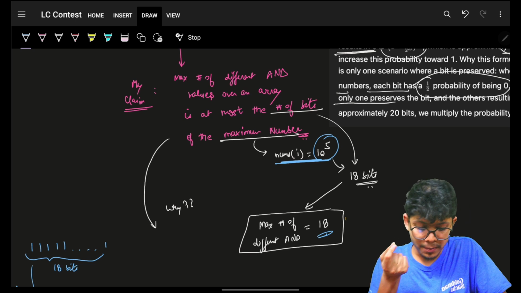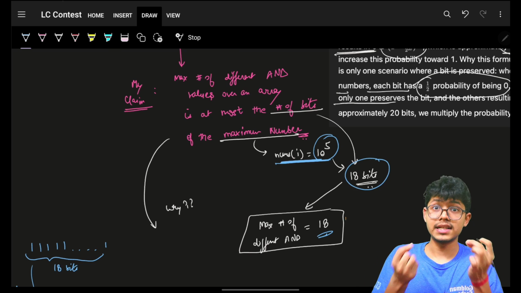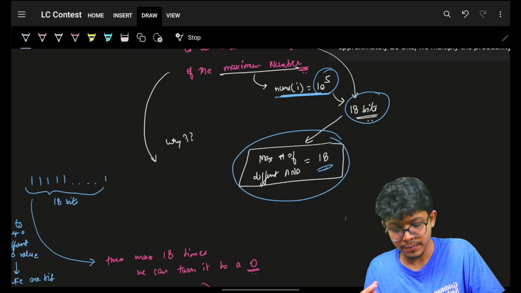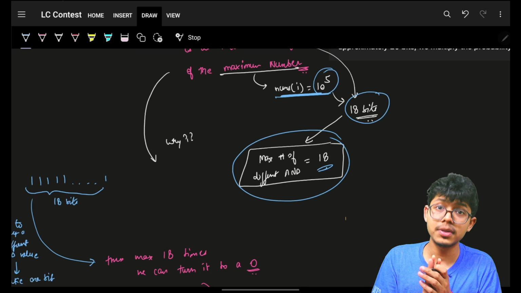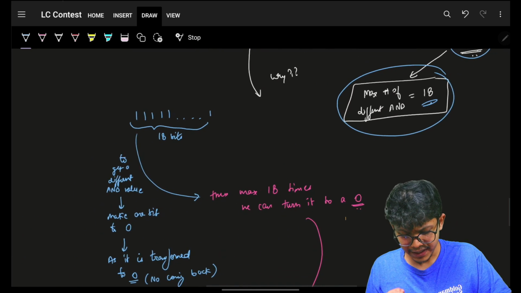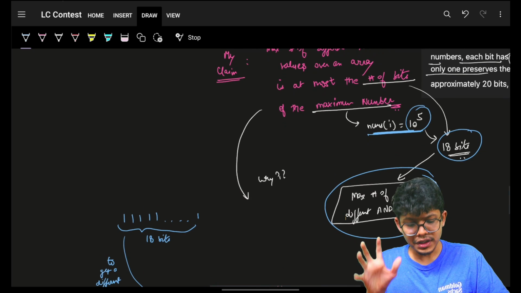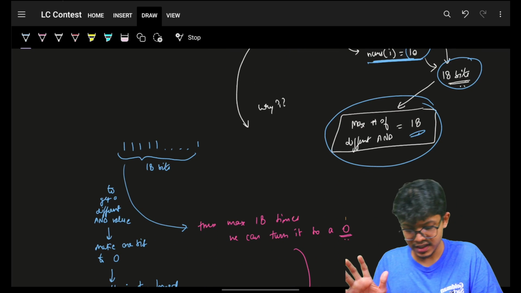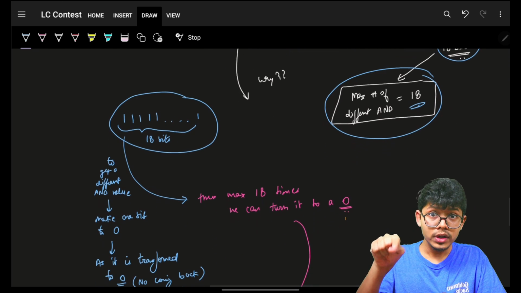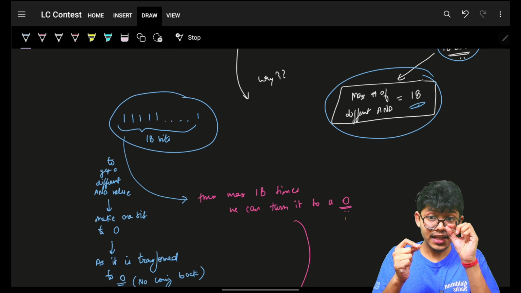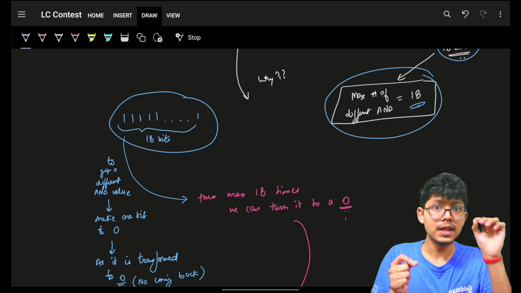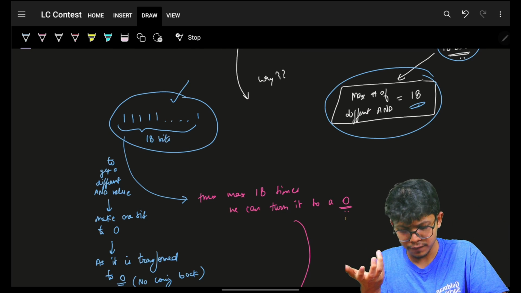If you have 1e5, you can have a maximum of 18 bits which are set, and thus I am saying the maximum number of distinct AND values can also be 18. How and why? You will see, if you initialize with the maximum number, which has the 18 bits itself, and you know that to change, again, I said distinct values of AND. So to change, okay, right now the number of AND is this.